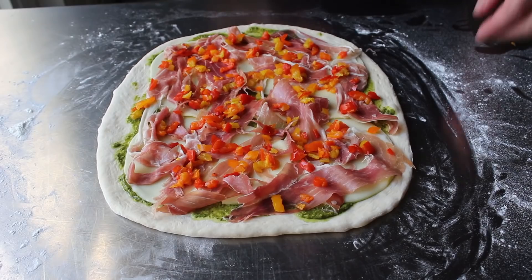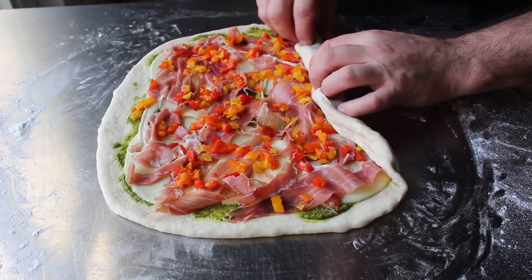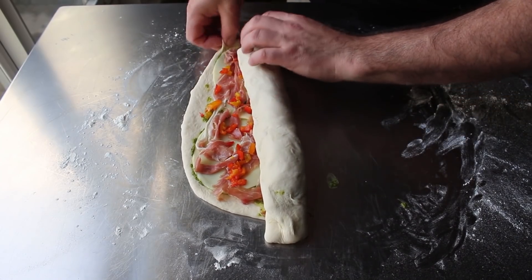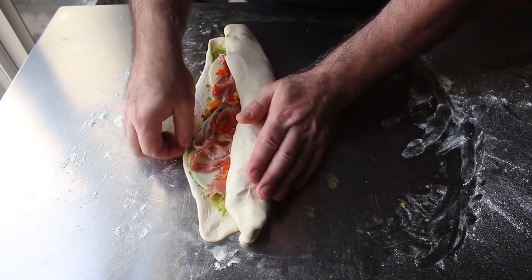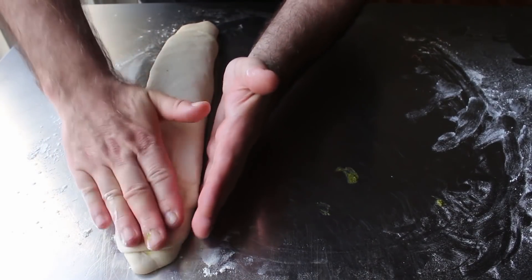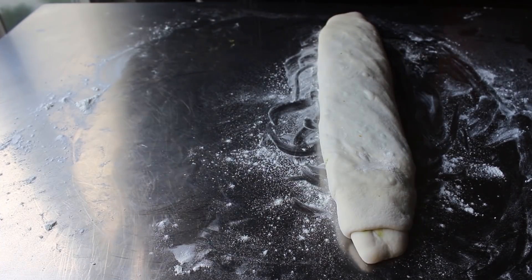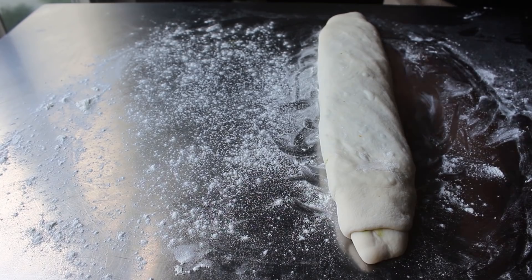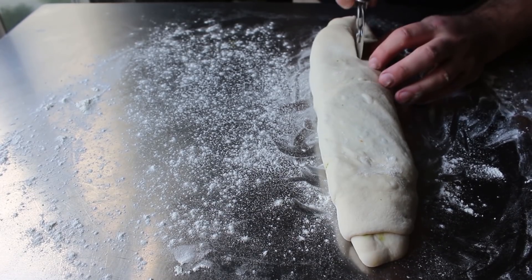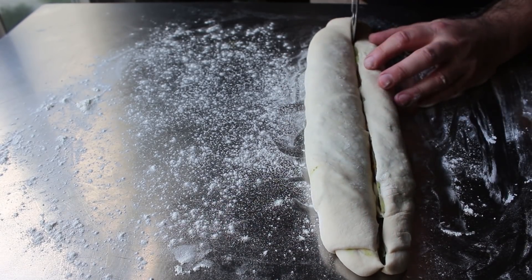Once finished with the toppings, go ahead and roll this up, rolling in the direction that will give us the most length. When you get to the end, because it was kind of oval-ish, it's not a bad idea to pull and stretch the dough so you end up with a semi-uniform log. Press down and flatten it out a little bit, and then do a little cleanup and apply a little more flour to the surface. Then grab your pizza wheel and cut this into three strips — because you're cutting through meat, cheese, and peppers, use a combination of pressing, slicing, and rolling to get through.